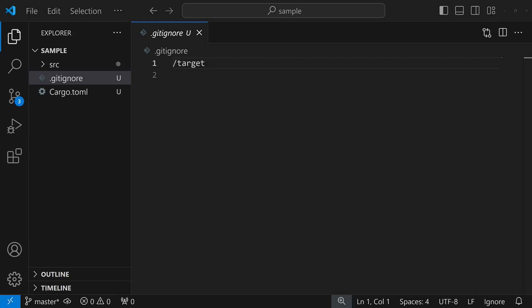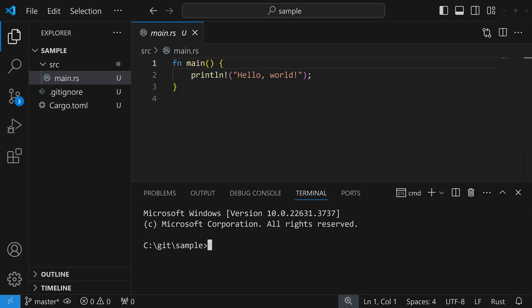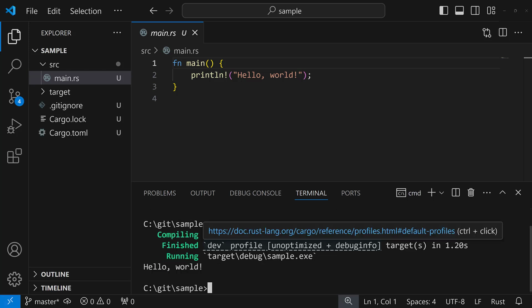You'll notice that Cargo favors Git and creates a default git ignore file on the assumption that you'll soon be pushing your code to a Git repo. The target folder is excluded by default. This is just where Cargo will by default write build artifacts in output. This is of course optional, and you can delete the git ignore file if that's not for you. And there is the meat of the package, with a one-liner to welcome you to the world. You can go ahead and use Cargo again to build and run it as follows. Congrats! Perhaps you've just built your first Rust project on Windows.